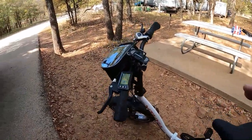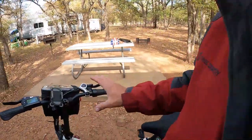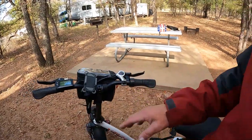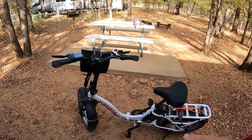It doesn't have cruise control, but you don't have to do anything special to put it into a class 3 mode. For those unfamiliar, there are three e-bike classes: Class 1 is pedal assist only; Class 2 is pedal assist and throttle; Class 3 is throttle only — no pedals. This bike already has the throttle engaged. On pedal assist it tops out around 20 mph; straight throttle gives you about 8 mph more.